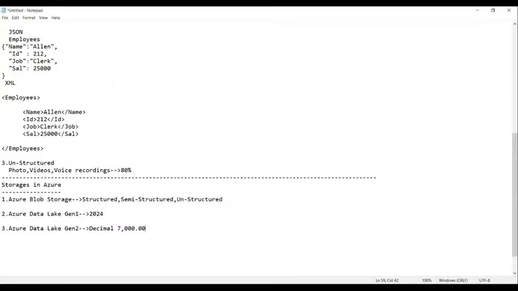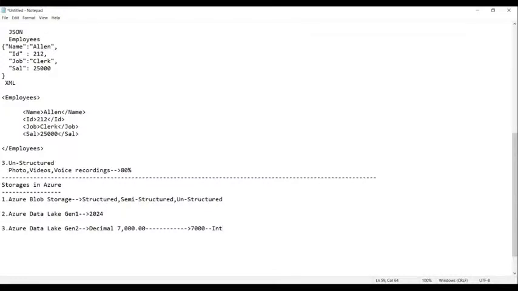But in the target, I have to change the data like this. That means only decimal is not accepted here. Decimal is not accepted. Only what is that? Integer. That means this kind of data is called as what? Decimal data. And this kind of data is called as what, guys? Integer data. Am I right or not?